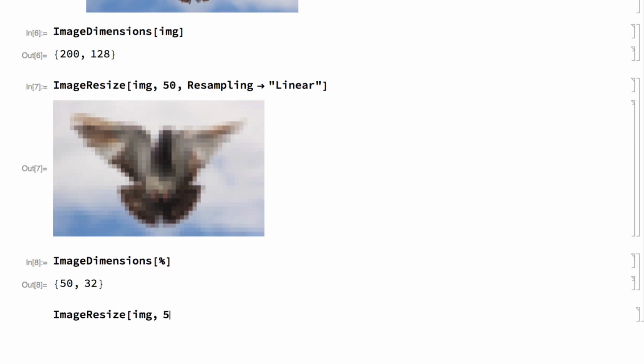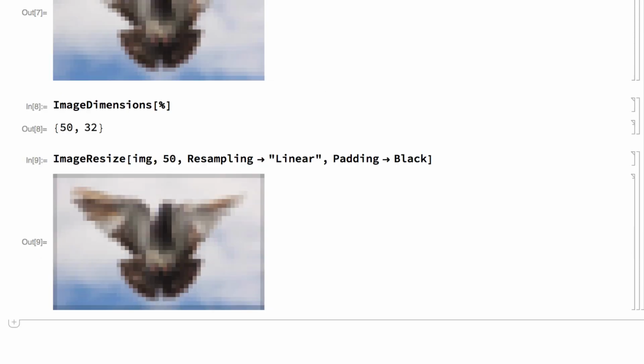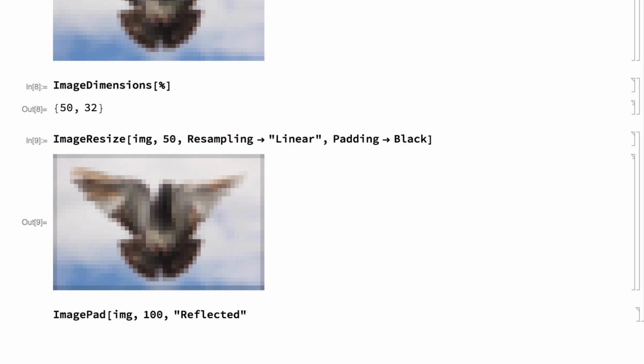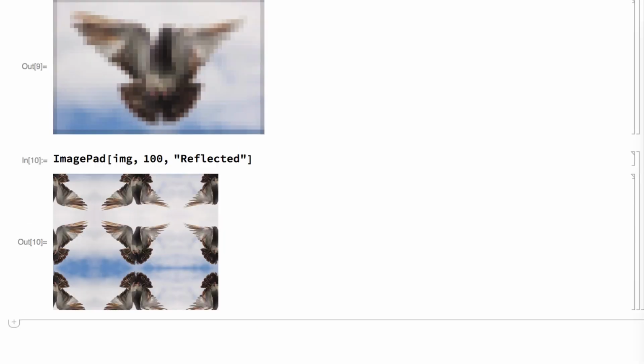Here is an example where that padding is set to black, which gives a result with a row of darker pixels around the border of the image. This happens as a result of the interpolation between the pixels of the image and the black pixels specified by the padding option. Rather than padding the image with black pixels, a more common approach is, before resizing, to essentially pad the image by reflecting the image through the image boundaries. The resizing is then in effect done on the padded image and then cropped after resizing to remove the padding.